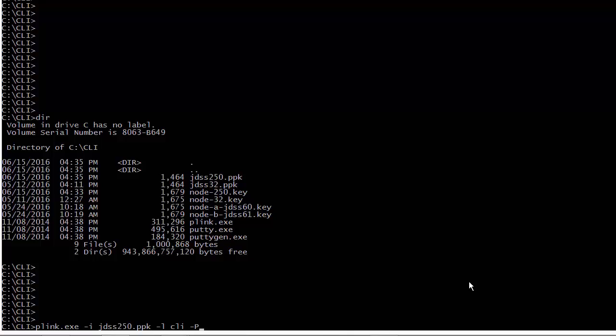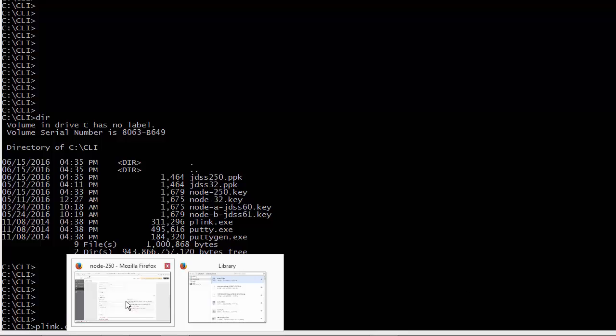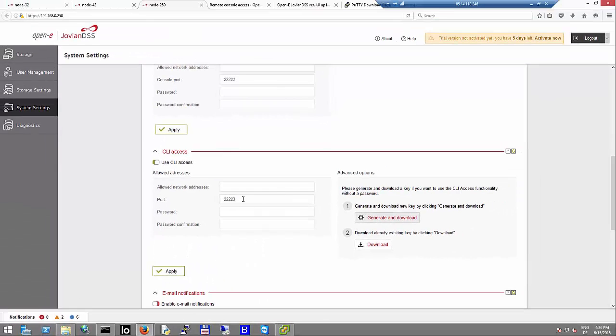Then the port. If you use SSH, you use a small p for the port. If you use PLink, you use capital P. So that's the difference only in the syntax. So 2223, that is the default port. If you notice, I will go here. You see that's the 2223, the port for the CLI access.